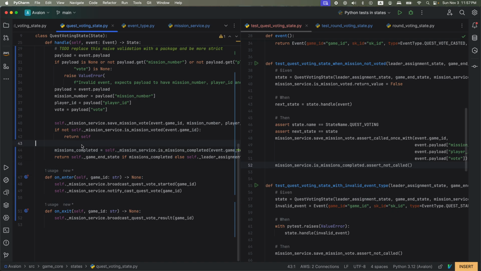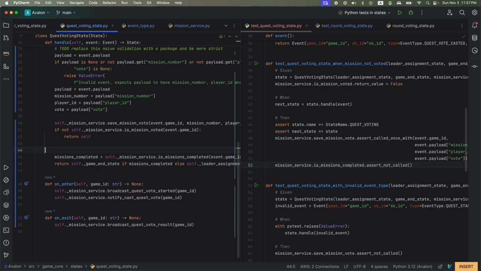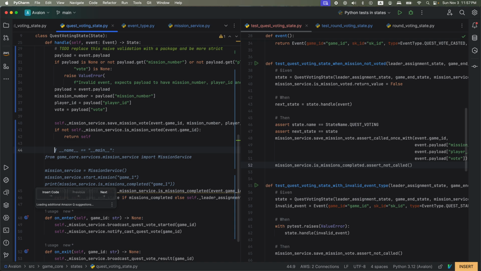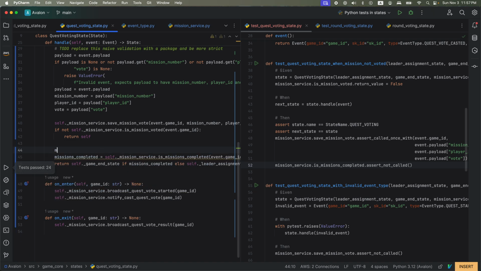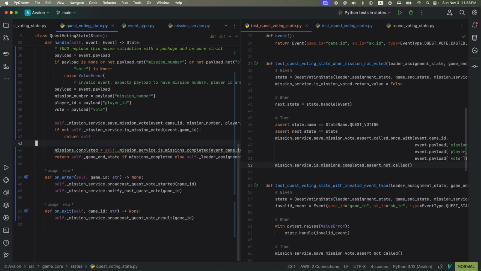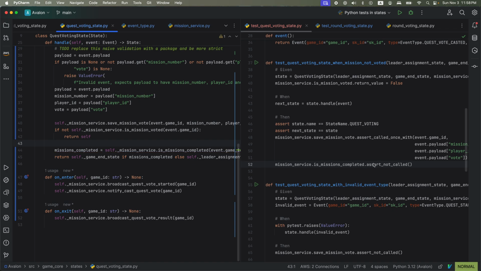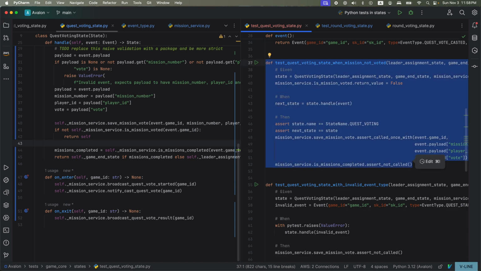Actually, here we also want to broadcast something, but broadcast result is done on the exit actions, so I think we're good. Okay, so assert not called, good. So copy paste the whole thing.